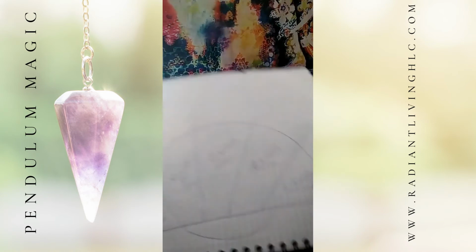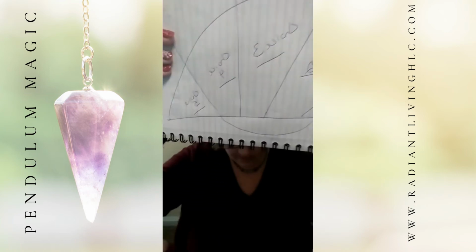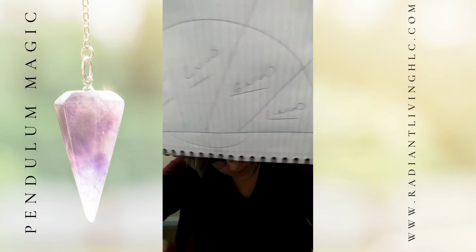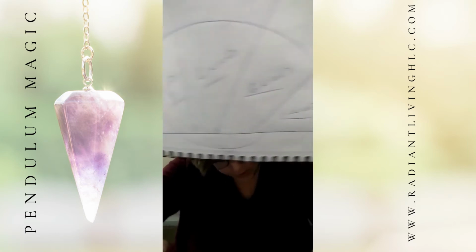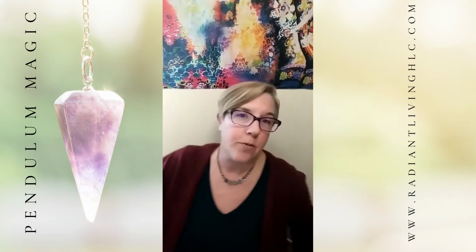grid. I don't know how well you're going to be able to see this, because like I said, I was going to do it on my computer. But you can create a little grid like this, right? Where it's a half circle, and you can split it into different sections, and say choice 1 through 5, right?